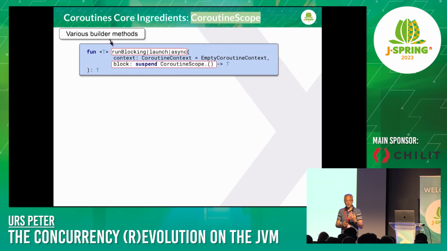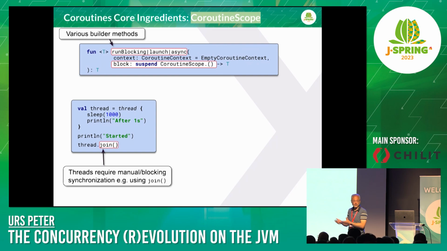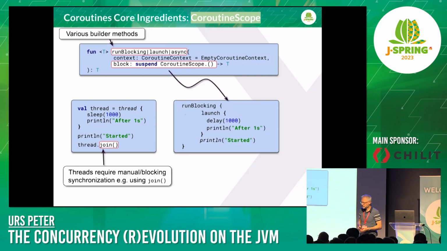Let's first look at the Coroutine Scope. And let's look at the case where we don't have a Coroutine Scope. So here we spawn a thread, and we don't want the program to exit before this thread has been completed. What do I have to do? Well, I have to join, right? Which is kind of evil, because here I block, and if I don't block here, the thread will never terminate, my program would terminate. So I have to synchronize my different asynchronous processes manually, which is quite tedious.